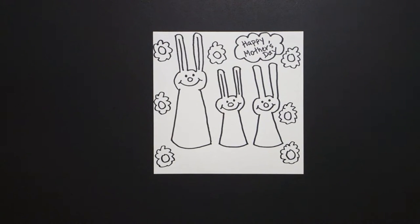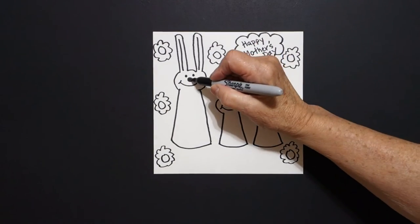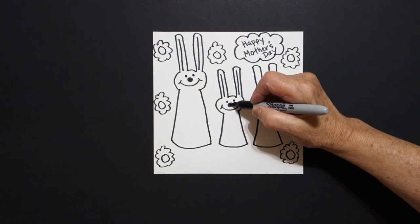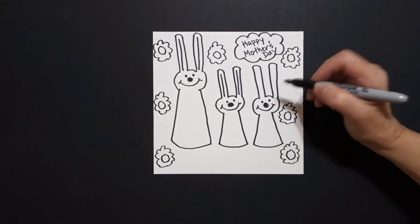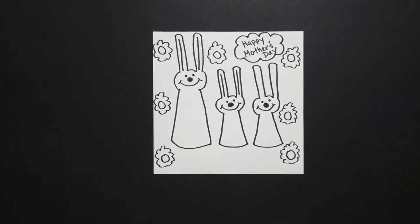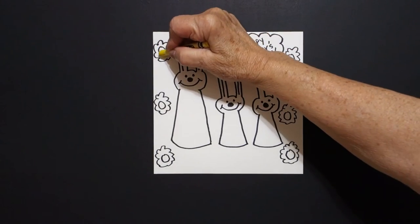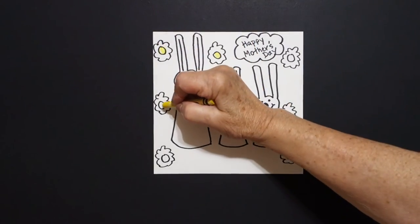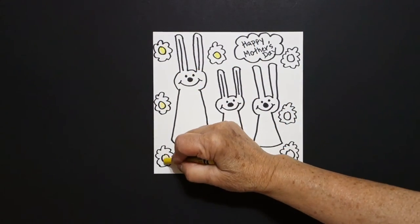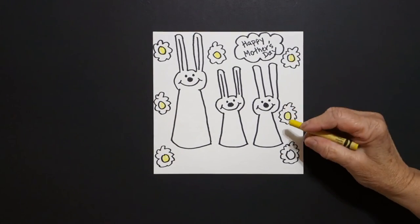All right, let's see how we're going to color this in. Okay, the first thing I'm going to do is take black and color in all these baby circles black. One, two, three. Next, I'm going to take yellow and color in all these baby circles yellow. So that's one, two, three, four, five, six, seven.